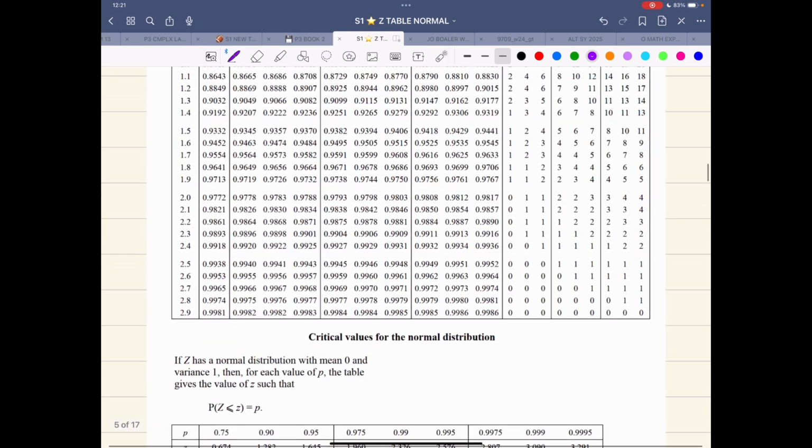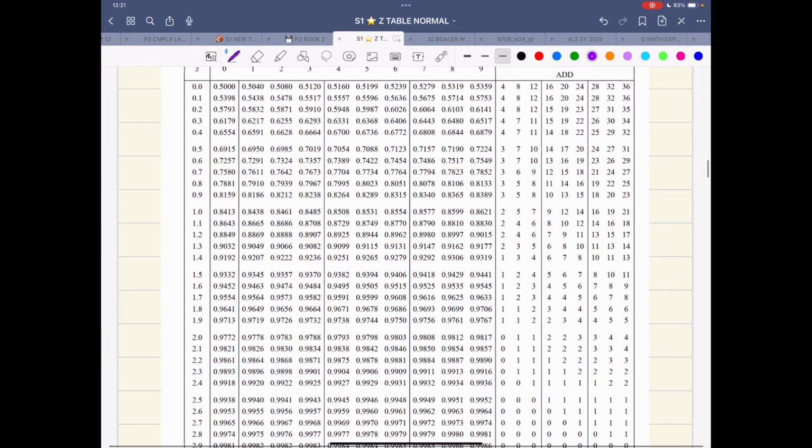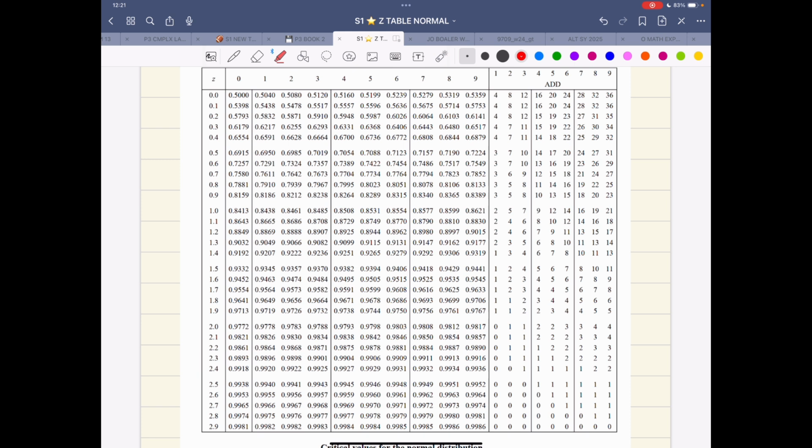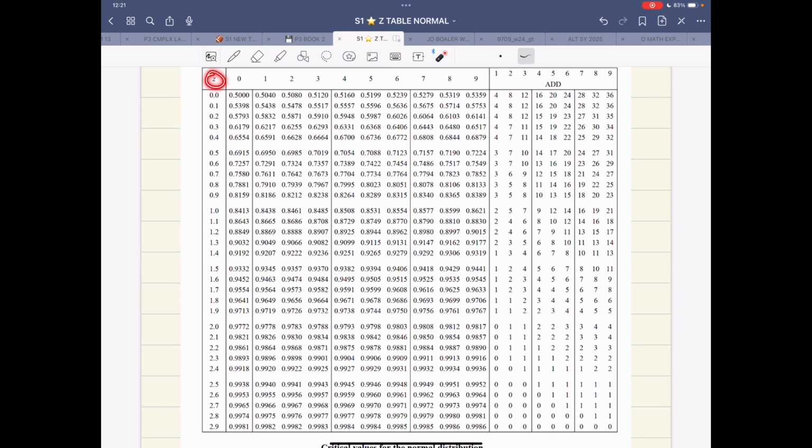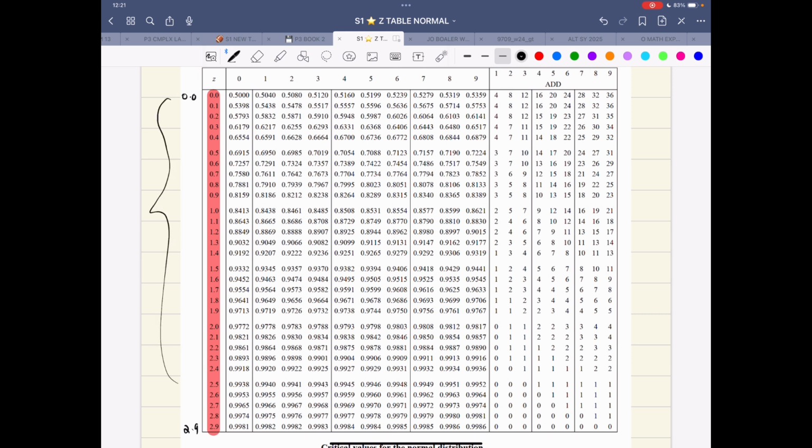Now, first of all, if I observe over here, and let me just minimize it a bit. This is z written, and these are 1 decimal place values that are written over here. Let me highlight this line over here. It's starting from 0.0 and going till 2.9, and there is a logic for that. Not everything will be revealed in the beginning, it will take some time. These are the 1 decimal place values of z.